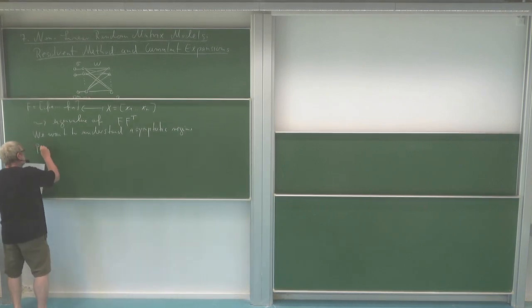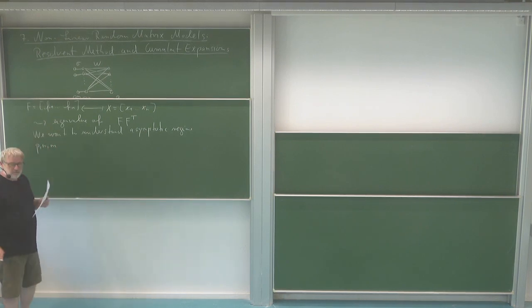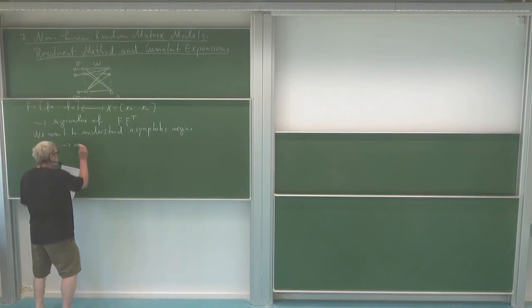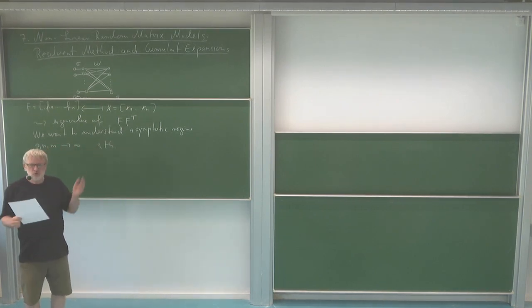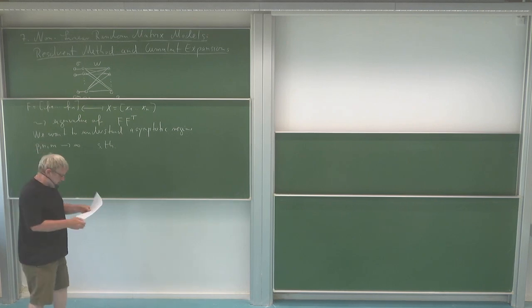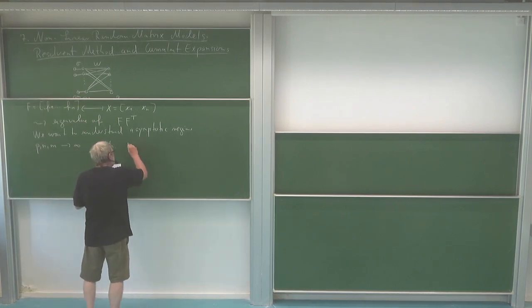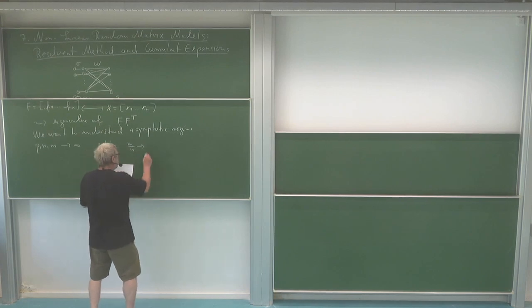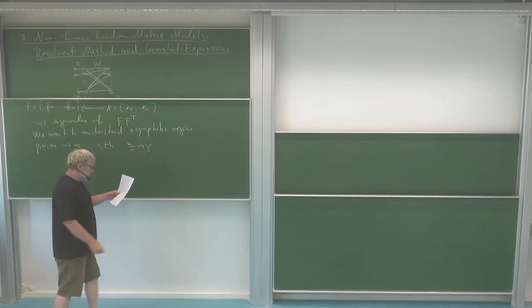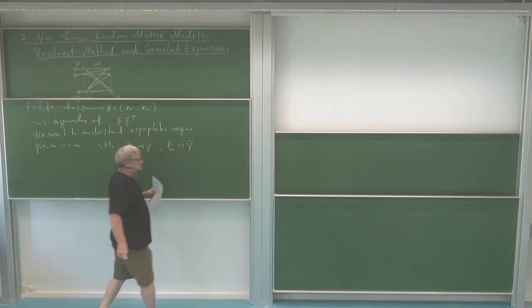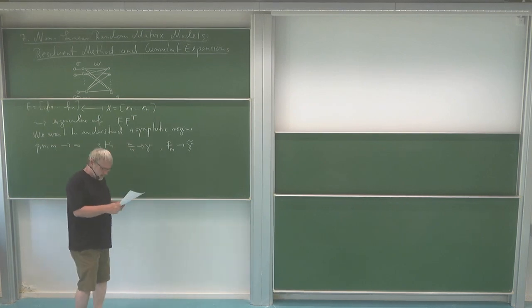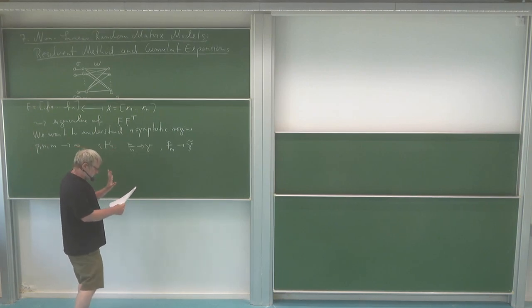So p, n, and m are my 3 parameters. They go to infinity, but I want to keep the ratio fixed, and I could choose the ratio arbitrarily. So in principle I have 2 possibilities for numbers. Let's say m over n I want to keep fixed as gamma, or at least in the limit it should be gamma, and let me also say p over m should be kept fixed. And this ratio could be a different ratio. So let me denote it by gamma twiddle. Good. Okay. So that's what we want to understand.